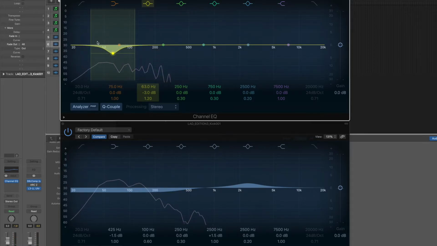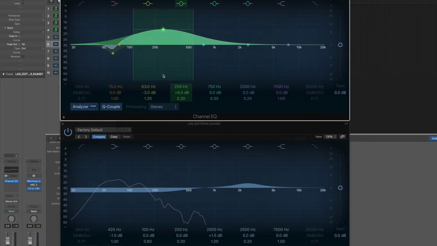Okay, so they're balanced a little bit better. Now, what I would do next is to start sweeping and looking for any treble frequencies, probably going to be around the mids in both, sort of the 200 to 500 area here. And I'd look to be removing any conflicts we're getting around there as well.